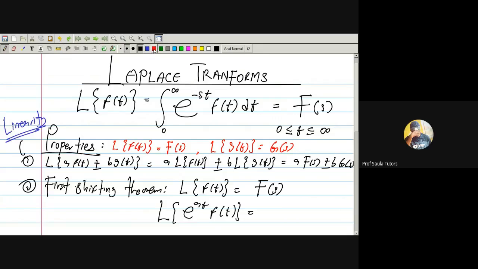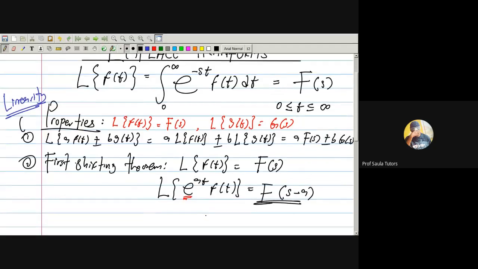Where do we use the first shifting property? Whenever we have an exponential multiplying our function of t and we want to find the Laplace transform. What will it be? Now, pay attention. Don't forget, the Laplace transform of f of t is f of s. Whenever an exponential is multiplied with f of t, you just come to where you have your s and subtract the coefficient of t in the exponential, which is a. Subtract it away. Then, this is the first shifting property. Let me give you another example on this. If I have the Laplace transform of exponential of minus 8t times f of t, how do we evaluate this? Now, check.